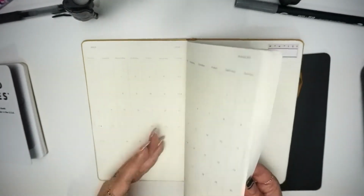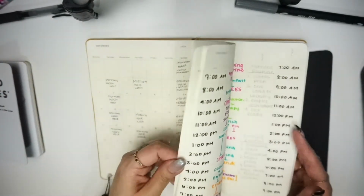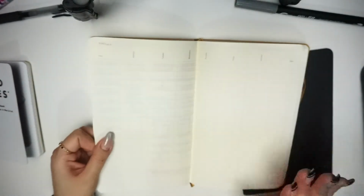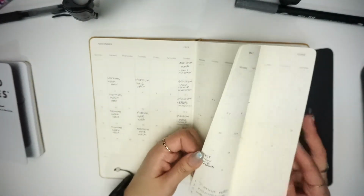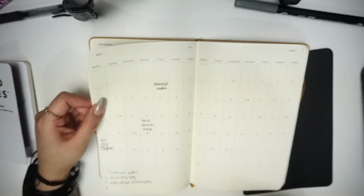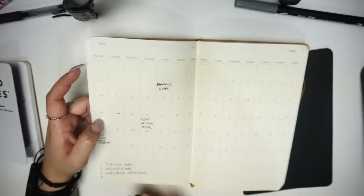When it comes to the monthly, I don't use it either. There was a time right here where I was doing something for my hair. I'll do routines, anything that I need to do once a week. I do use the timetable too to time block depending on what day it is and stuff like that. I did do this too to keep track of whenever I do certain things to my hair, and little videos that I wanted to film here.